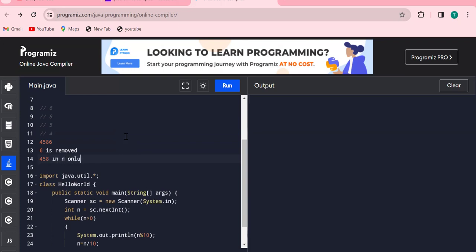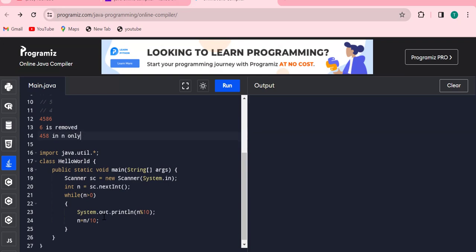So how can I update the value? By n is equal to n by 10. It will remove 6, and after removing 6, the value is 4, 5, 8. And I'm storing that 4, 5, 8 in the n only. So the n value will be updated. I hope you understand.